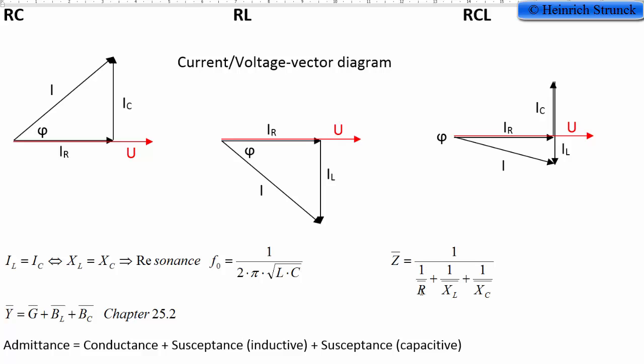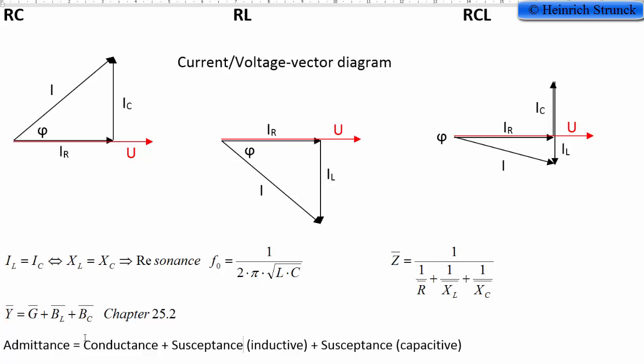And actually 1 divided by R, we know from direct current, is the same as the conductance. We don't know 1 divided by Z and 1 divided by XL and 1 divided by XC, but you can look in your book, chapter 25.2. We have that the admittance, that is Y, is 1 divided by impedance. G, that was 1 divided by R, is the conductance. B is called susceptance, and that is 1 divided by X: if it is inductive, you have BL for 1 divided by XL, and BC is 1 divided by XC. So the reciprocal of reactance is susceptance, the reciprocal of resistance is conductance, and the reciprocal of impedance is admittance.